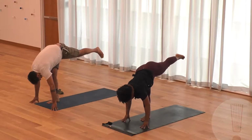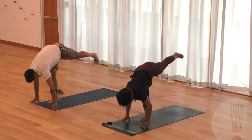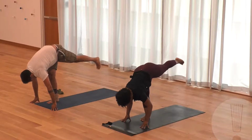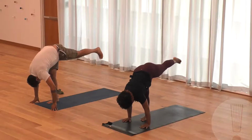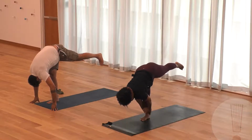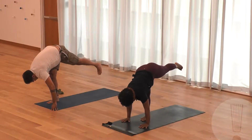Fingertips to the mat here. Ground it down through that standing leg. Now, rather than focusing on how high we can get that top leg, we're going to drop those hips in line with one another and really pour the crown of the head toward the mat. If you're feeling a little spicy, maybe you grab the ankle. Couple breaths here.